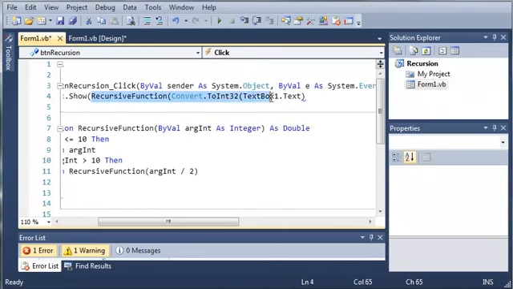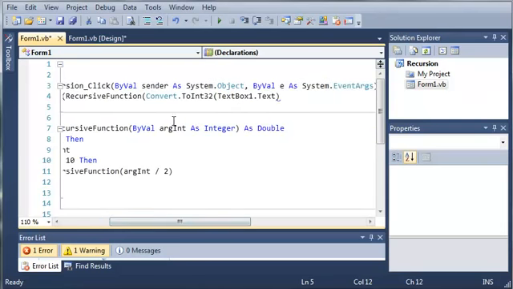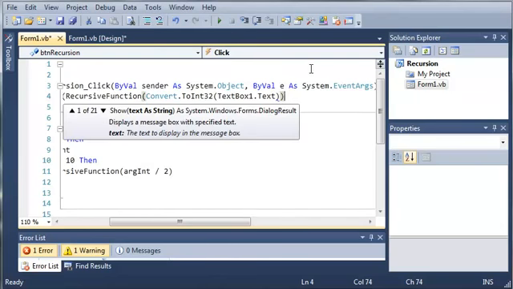This is all one statement right here. We're calling recursive function, and the argument that we're passing to it is the stuff in textbox1.text, converted to an integer. So let's add one more parenthesis to finish this off.